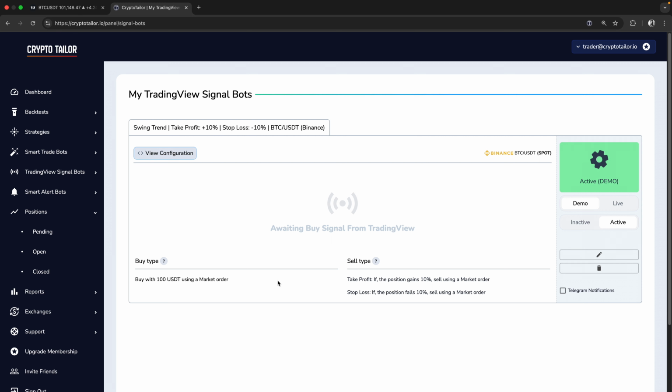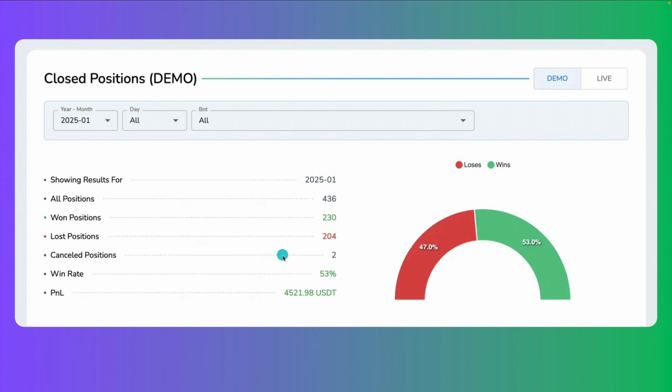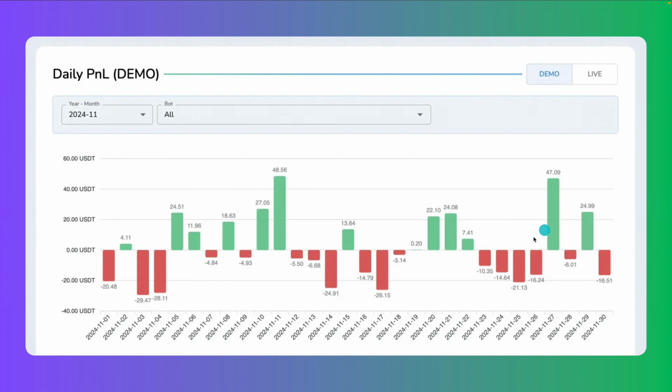While the position is open, the bot continuously monitors the market. It will automatically close the trade based on the take profit or stop loss levels you set, ensuring every trade is fully managed without any manual intervention, whether to lock in profits or limit losses. As trades close, you can evaluate the strategy's performance by checking the Closed Positions tab. Here, you'll find stats like the total number of trades, win-loss count, win rate, and overall profit or loss. For deeper insights, the Reports section and Daily PnL summary give you a full breakdown of your strategy's performance over time, helping you spot trends, fine-tune your settings, and make smarter decisions moving forward.